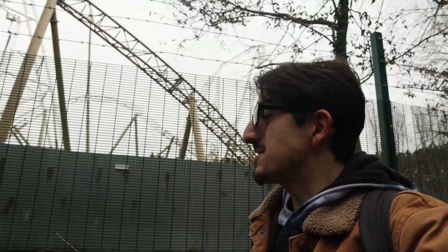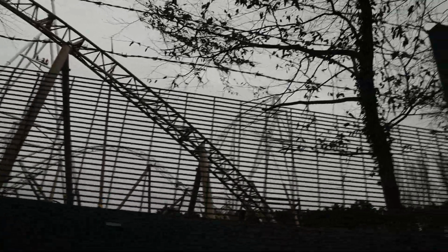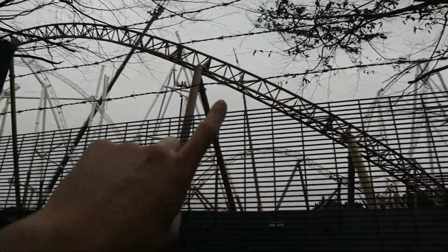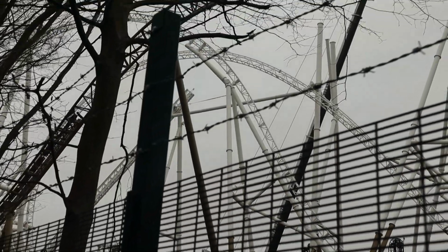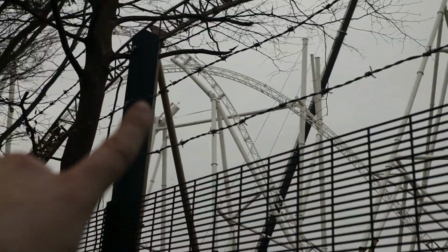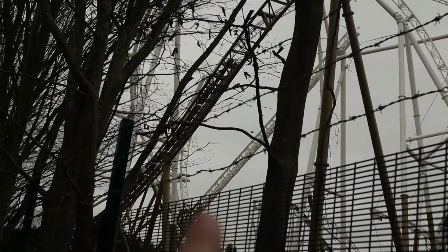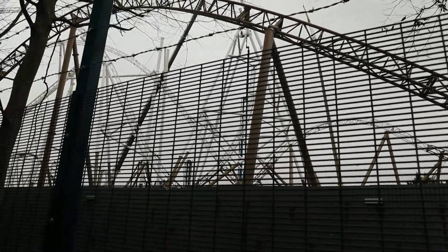Well, it is safe to say that this coaster is an absolute behemoth. You can't even take it all in from here. It's just too big to even fit in my camera right now. Obviously, this segment here was completed a little while ago, and then this piece of track was all done in my last visit, and then going into the brake run. But the newest pieces are this segment just here, that whole thing, and then this whole piece here. These two overlapping pieces of track there. The start of the lift hill there. So we're in the end game now of Hyperia's construction being almost done.